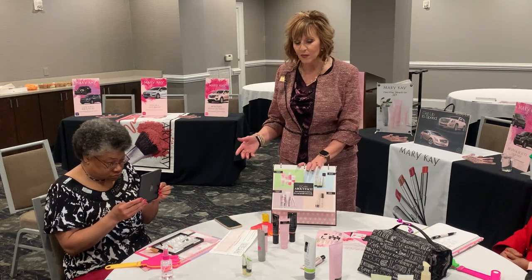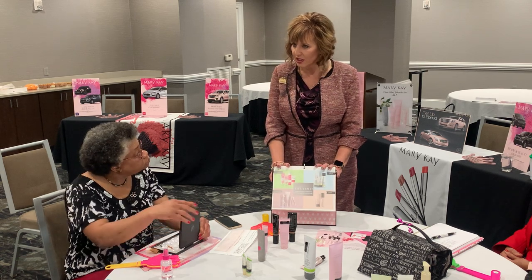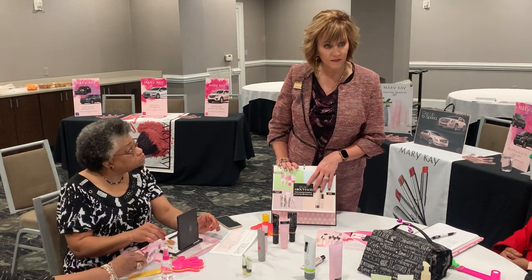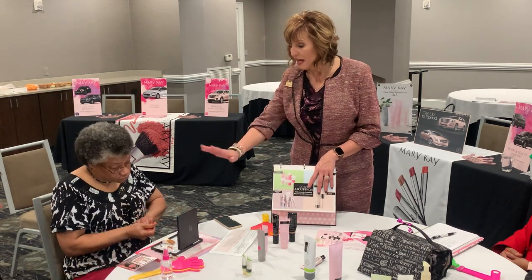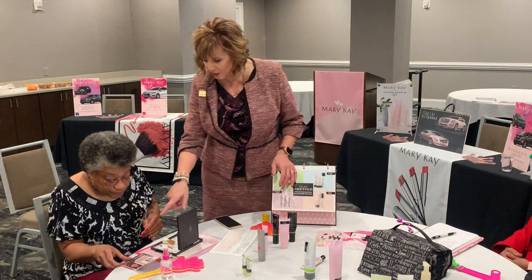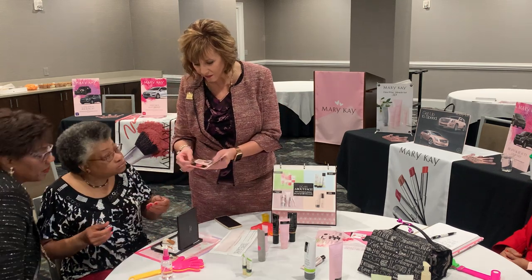All right. Now, at this point of the facial, you can do a little bit of glamour if you want to. You can do a little bit of lips, a little bit of cheeks, or you can just leave it like this and book your second appointment for color. We have a little look card because we're having Muffins and Makeover. So, we're going to let you do just a little bit of cheek color and a little bit of lips. Okay? So, we'll just pull this off.